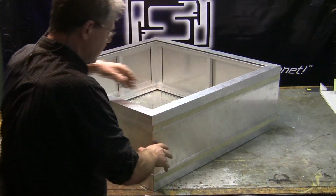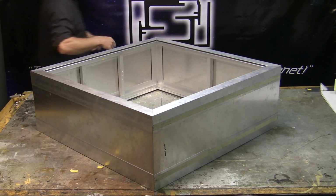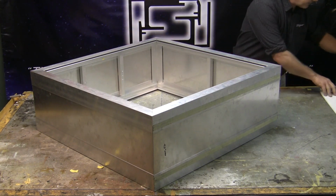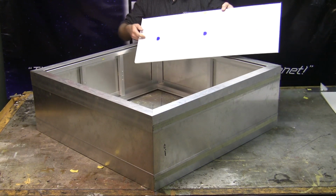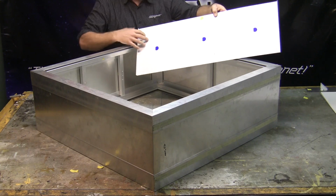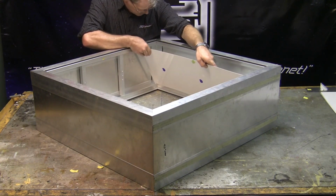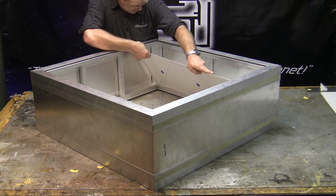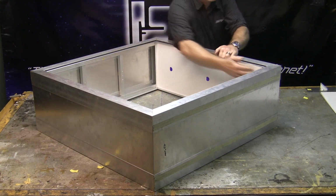I'm using tape just to place this all together. And normally I tack weld it all together. And at this point, then I'd square it up and go ahead and weld it. Now, we're going to place the sheet metal in here. I have the sheet metal here that we've put where the lamps would go. And that would fall in here and go into this little groove.